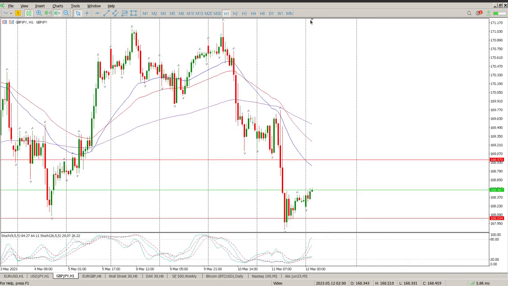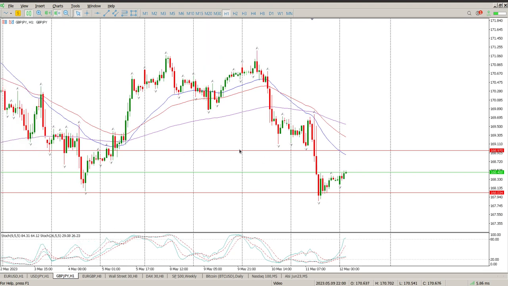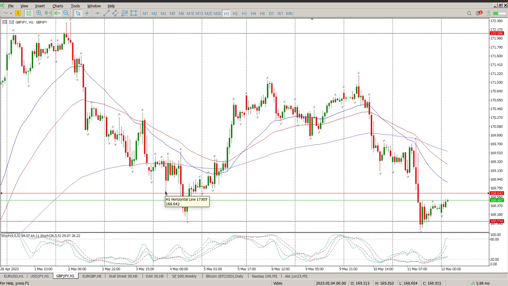If we look at the hour, a bit of a different picture, isn't it? You've got a solid move down yesterday. We did some profit taking here, but it looks like some kind of a flag brewing. Look at the oscillator as well, separating quite nicely. This is all setting up for a potential break. So take this top level, find your nearest bit of structure, which is right here. That's 168642. But then again, any of these tails, and then there is a strong area roughly there, but that's quite high up. Any of these tails on the way up could offer resistance.